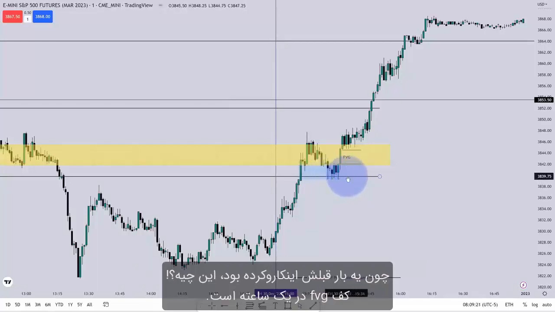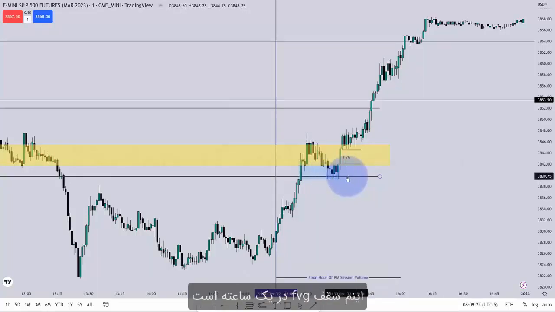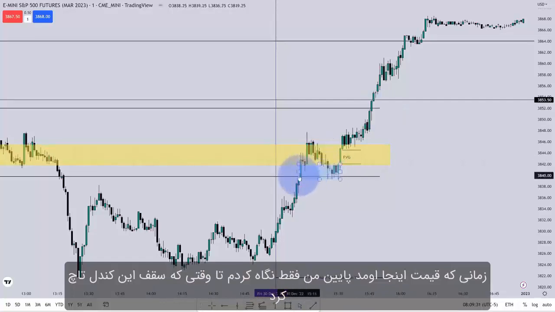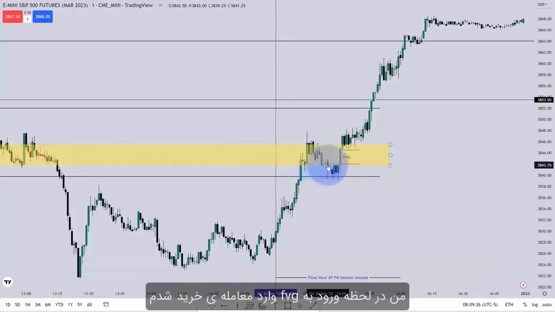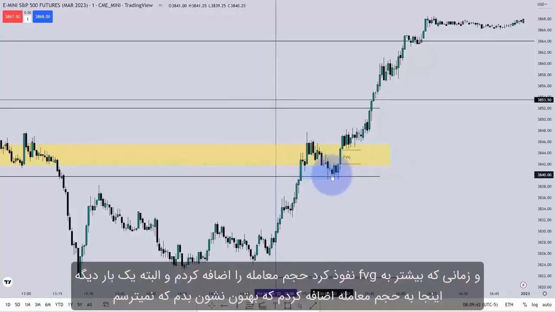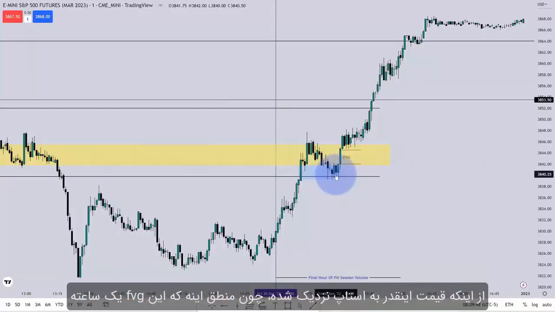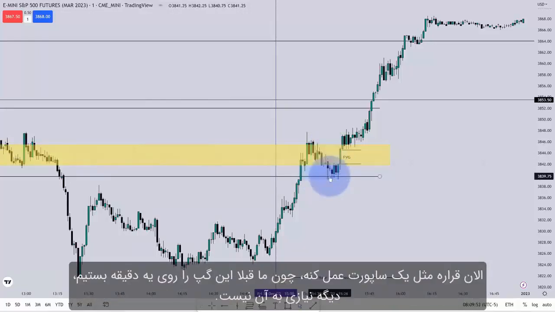This is the hourly. This is the low of the fair value gap on the hour. This is the high of the fair value gap on the hour chart. So I've watched as it went down. We went through it to touch the top here. We hit it. I bought it first at the top of the fair value gap. I wanted to go in with that, and then I added more, and then I added one more time just to show you that I was not fearful of the stop being hit, because the logic is that 60-minute fair value gap is now going to support it because we've already closed in the 1 minute.